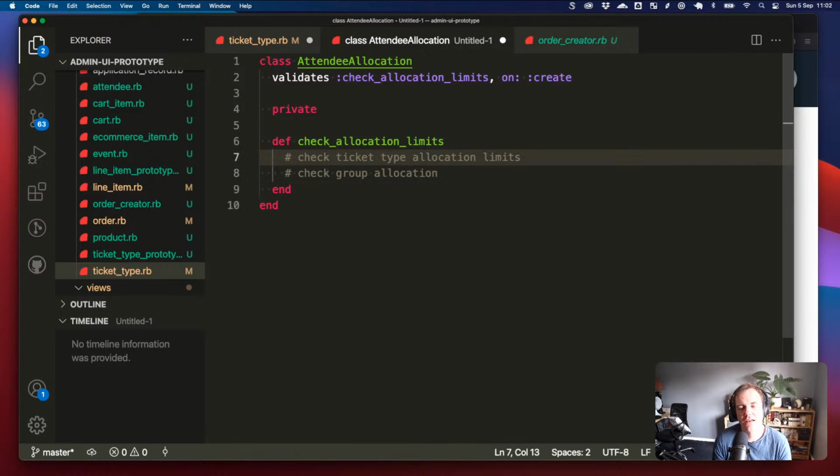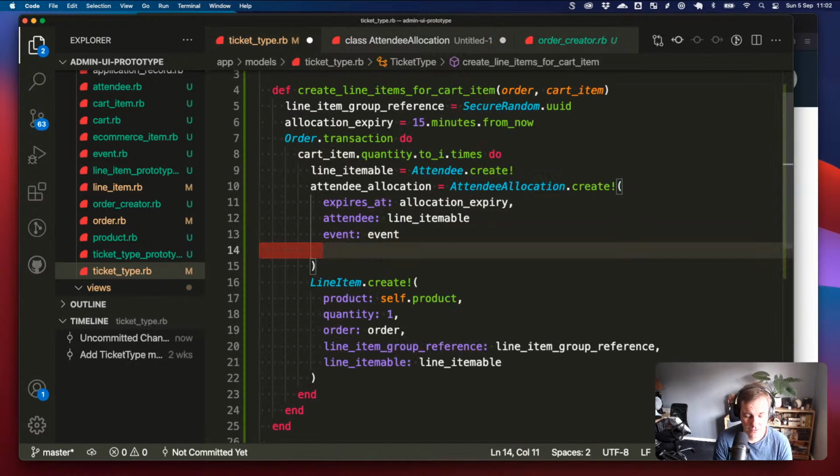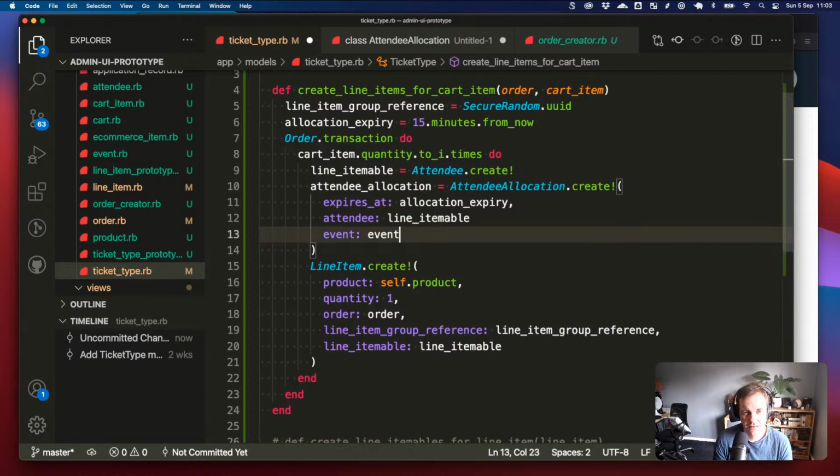So you're like, okay, how many tickets of each type can we have? Can I be in this group? Which takes us back to where we're trying to get to, because in here, no, you wouldn't have that yet. Yeah, shit. So at this point, you have to make the allocation.